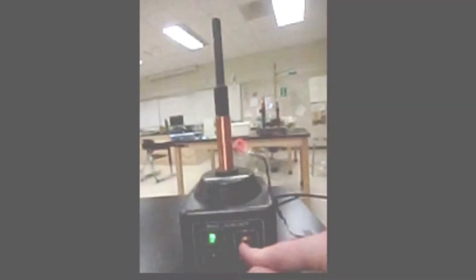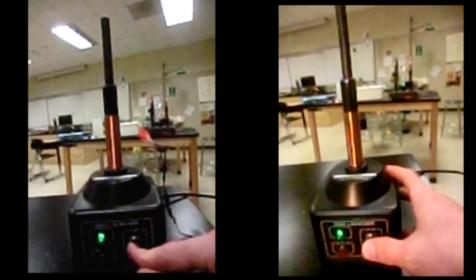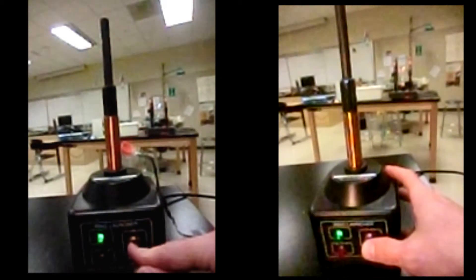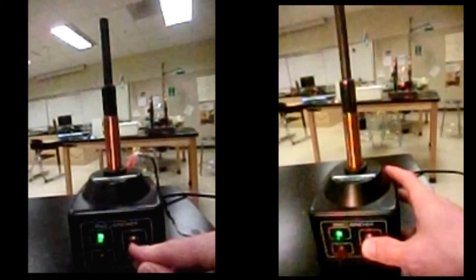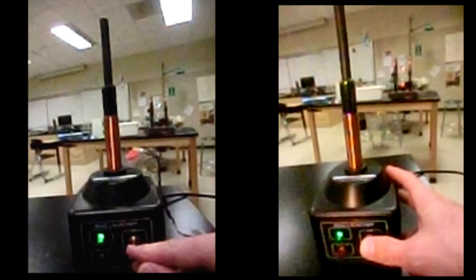For a little bit more evidence, compared to this situation: here's the pair before they're separated on the right, and here's the pair separated. We're going to launch them both. They both seem to escape at about the same time, even though the pair on the left was initially separated slightly. This implies to me that, once again, they are pulling together during the jump. And also, it has nothing to do with the fact that they become one single conductor, because as two separate conductors, they still manage to get the same jump anyways.